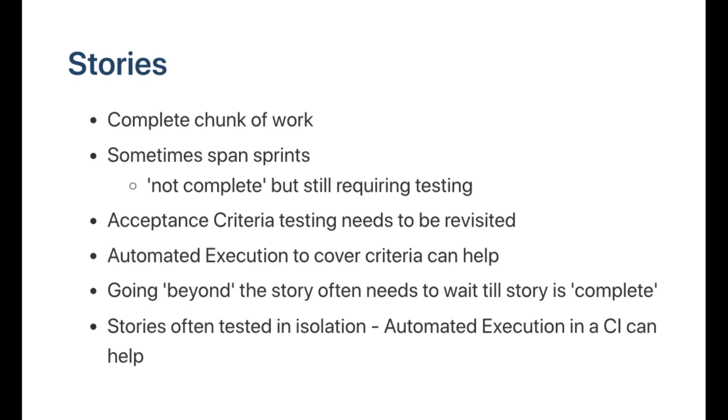We need to go beyond acceptance criteria. So acceptance criteria is a start point. We need to ask more questions. We need to quiz the ambiguity. What's a good approach for acceptance criteria is having automated execution, because acceptance criteria is very often, it must do this. When we say this, it must respond in this particular way. They can be very simple assertions that we write in automated execution, which is very often why we, in sprints, automate as much as possible, but we're really only automating the acceptance criteria. We need to go beyond that with our testing.